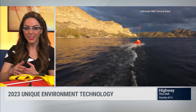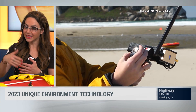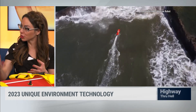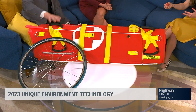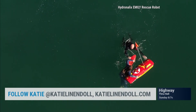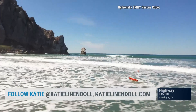And it's autonomous — the lifeguard is not going with it. You can actually send it out on its own. Since it was invented in 2010 by Hydronelix, it has operational value in search and rescue, sonar, and also in testing water samples for scientists. So if there's pollution, they can actually send the bot out as opposed to sending an individual out. Depending on the program, there's also an app that you can work in conjunction with it. It is incredibly fast and efficient and just keeps getting better year over year.